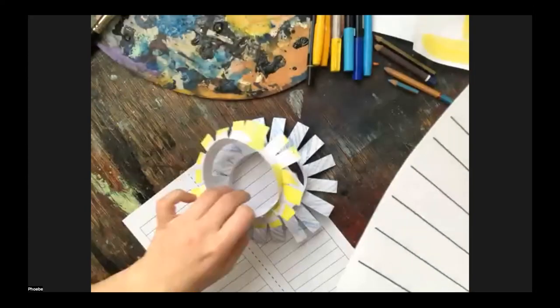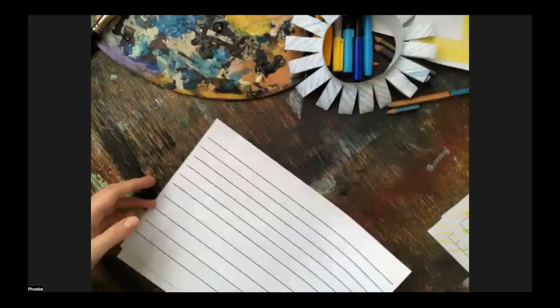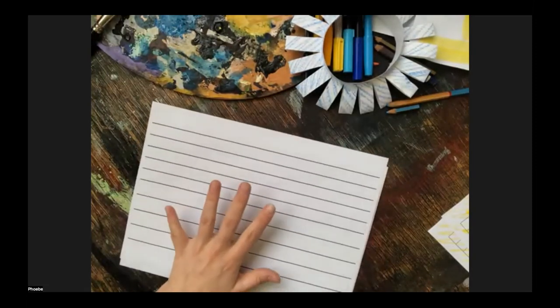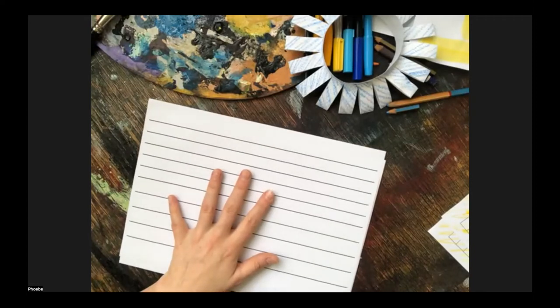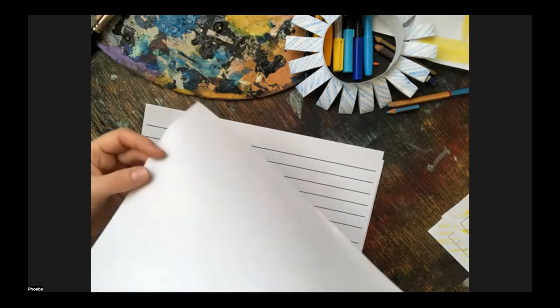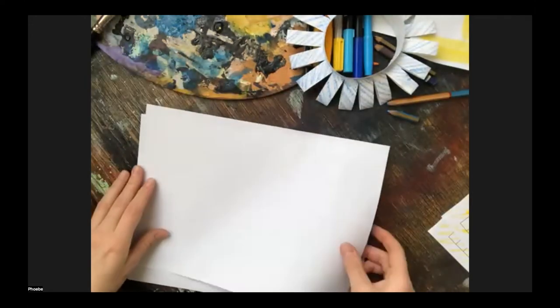We can draw that just quickly. It's quite easy to draw. And then we can start cutting everything out or tearing everything up, depending on what you're using today. Lots of equipment everywhere. So again, to make the strips that join the garland together, you can print the template or we can just draw some from an A4 piece of paper.